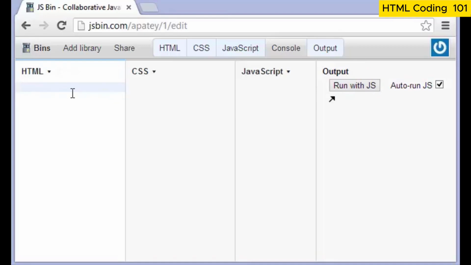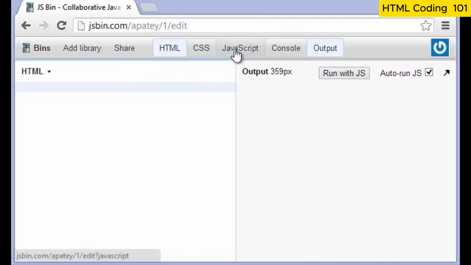We have to actually physically set up the body and everything like that. But the way JSBin works is that it renders the program in real time, meaning that if I type in something in HTML and some code, it's going to render in the output in real time. So I'm just going to go ahead and close those two, because the only thing we need to worry about here is the output. Okay, so JSBin renders everything in real time, and that's awesome because you can test as much as you want.